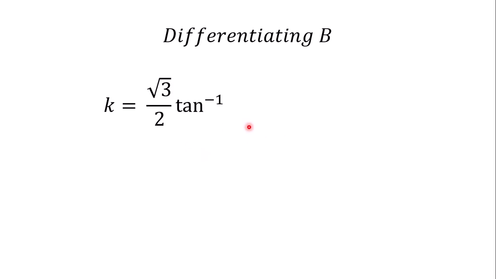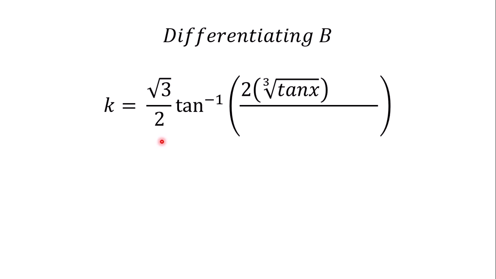Okay, I'm writing the B part for you, but just to avoid waste of time, you just let a variable be equal to 8. We always do that because of the substitution. When you are using the chain rule, we do that, but that is why I said it is indirectly. It's not the same thing as what the chain rule is. So this is the B part. That is square root of 3 over 2 times tangent inverse of 2 times cube root of tangent x to the power 2 minus 2 all over cube root of 3.